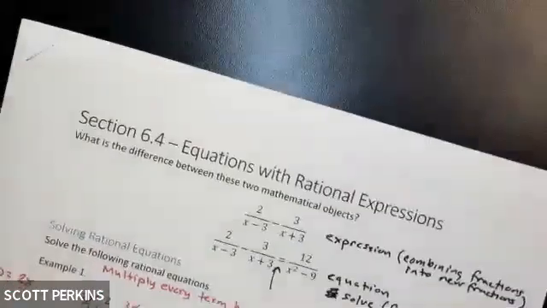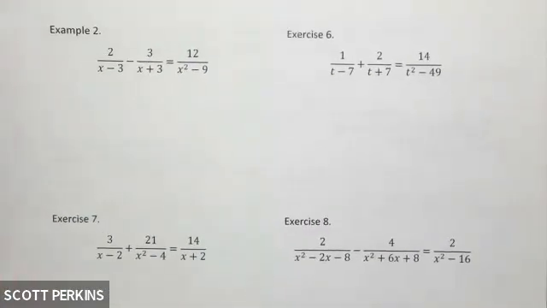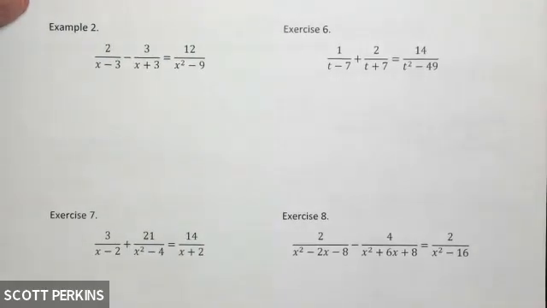Okay, now what we're going to do is flip over to the back page. And now we've got the situation where my denominators are not monomials. And I told you this when we first started adding and subtracting. I actually think this is a slightly easier situation to find your common denominators. I don't think there's as much busy work. I don't know if you agree with me or not, but you don't have to agree with me. That's the beauty of life.